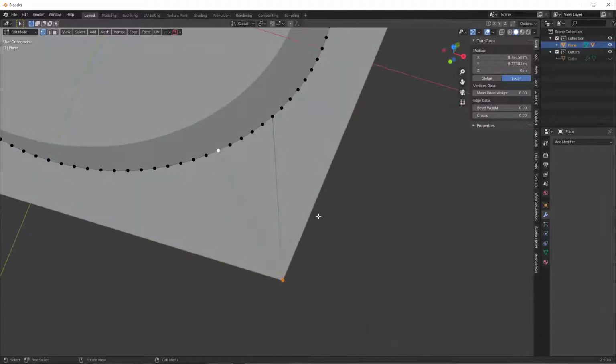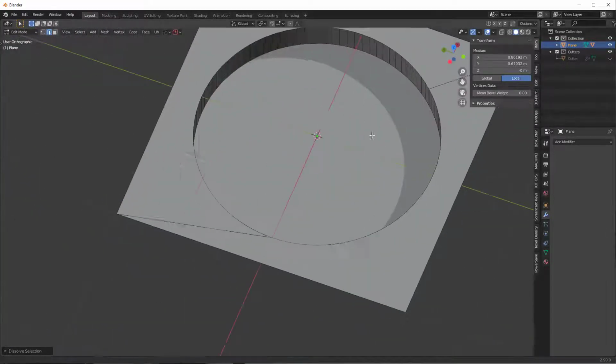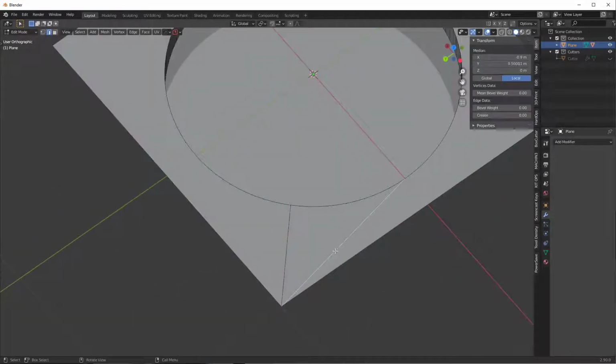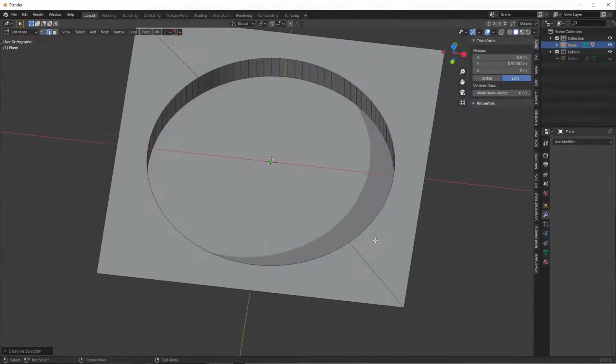And then what you can do is go into edge mode, select this edge and press Control X, and you can dissolve that one out. Same idea over here. Connect this up, dissolve that one out. The reason it's not like this in the first place is because Blender's Boolean connection algorithm just isn't advanced enough to know the best location to connect to. So we have to do a little bit of manual adjusting.